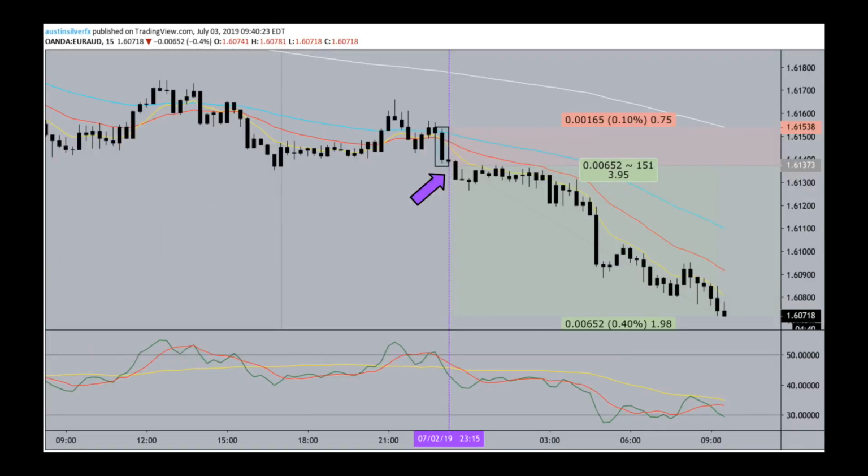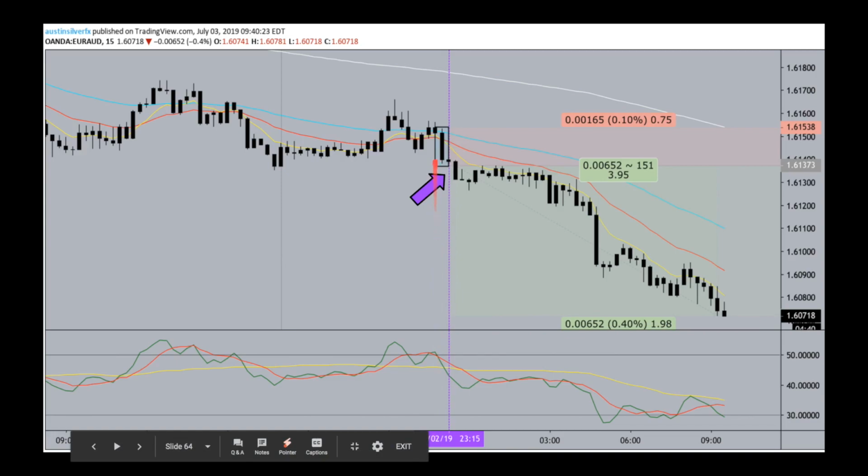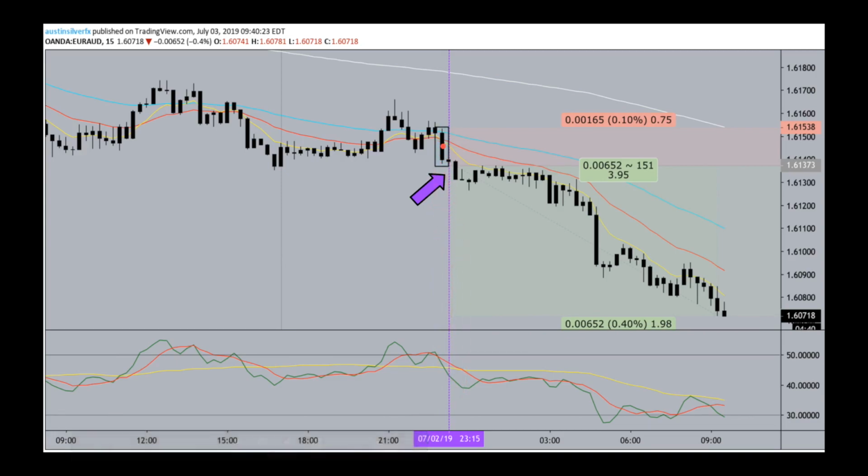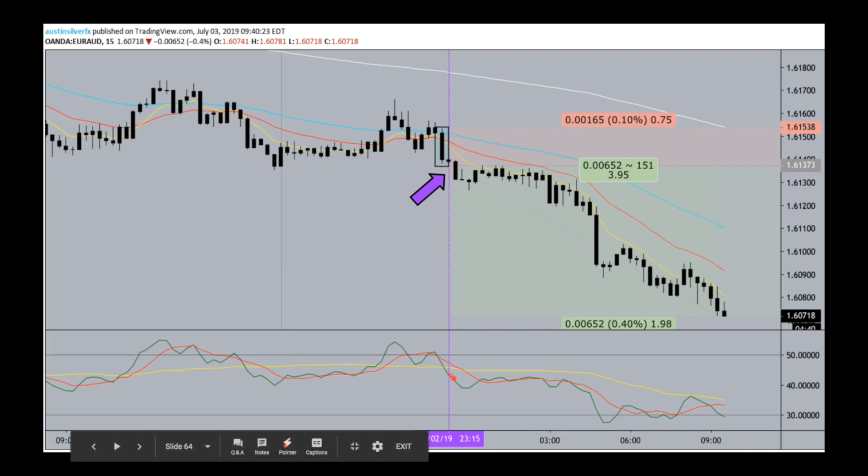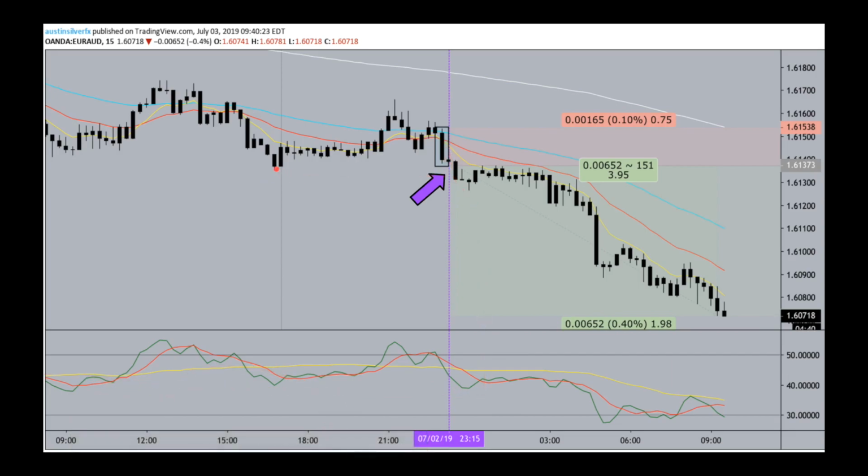This example, Euro AUD, recently here, July 2nd, was a shift candle right before midnight, 11:15 or so, off the 50, off the 21 EMA with a beautiful RSI cross, under the trend line, under the liquid 50, not oversold, TDI in the sell zone, and it breaks for a new low of day. It doesn't break past yesterday's low, but it breaks for a new low of day past the Asian range consolidation. It breaks and moves all day, 65 pips to the downside, never even touching the 21.